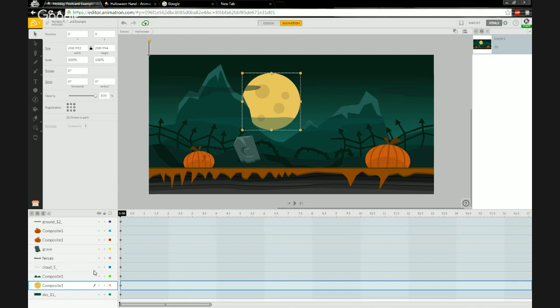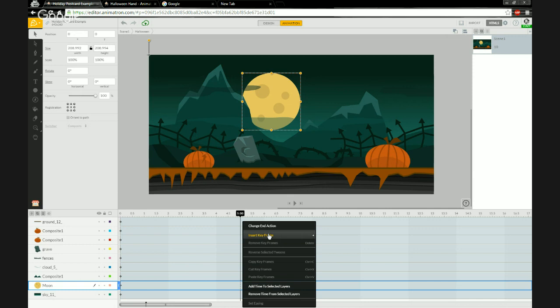Now, what's cool about this is because I can select individual assets, I can now animate them and have them play over time. So because I'm in here and I can grab the moon, I'll just do a simple moon rising. So I'll drag my playhead to 5 seconds, right-click on the time band of my moon, and I'll just rename it moon so we know what we're changing here.